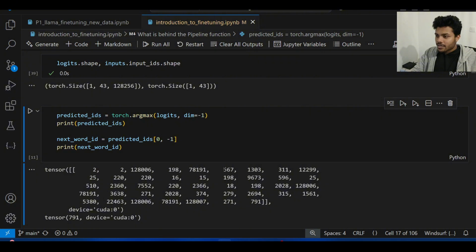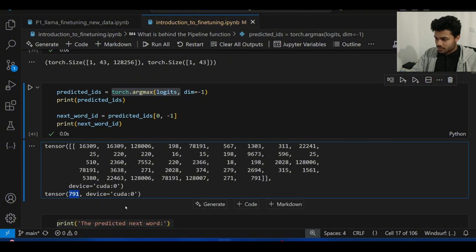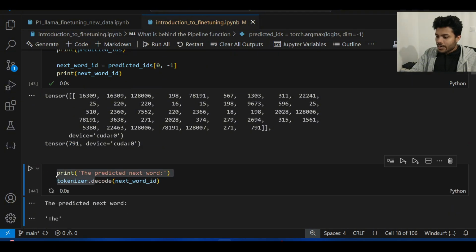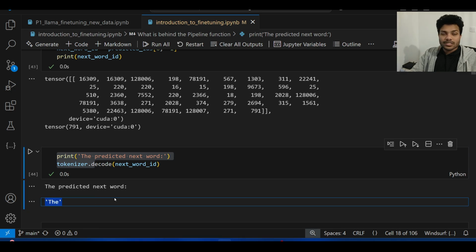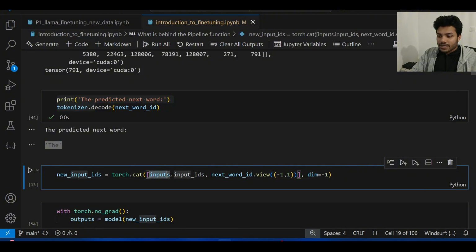So that's what I did here. I took the ID of the last predicted token, and I find that the last token that has been predicted is token number 791. If I decode this, I see that the last word is "the". Next, I will append that to my input IDs.